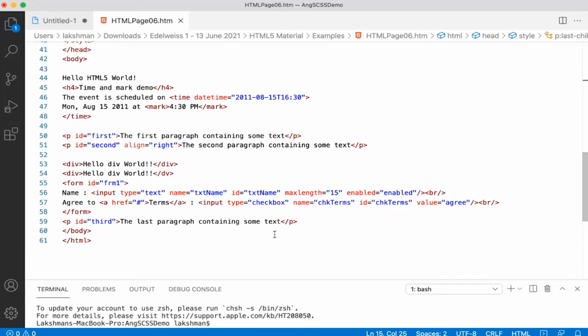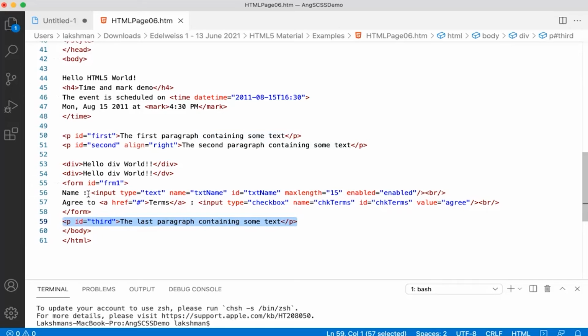Because if for some reason a particular tag is not closed, or it has to be closed and it hasn't been, we don't expect the browser to start complaining. Remember, we would like to retain that flexibility, that leniency, as in backward compatibility. So the browser is not going to complain about the tag not being closed and so forth. Now, the third occurrence of the paragraph, notice its location. It's been placed just before the closure of the body tag. In this example, I've done this intentionally, so I could use the structure in my formatting.